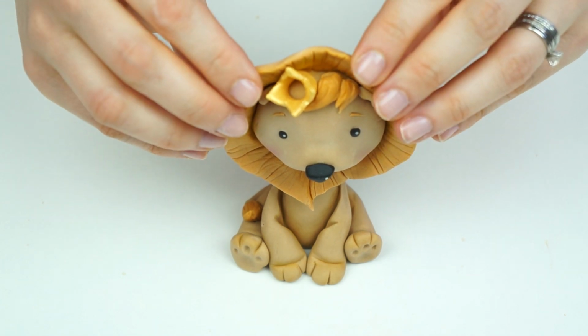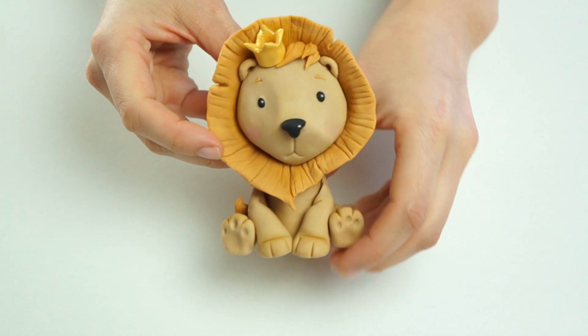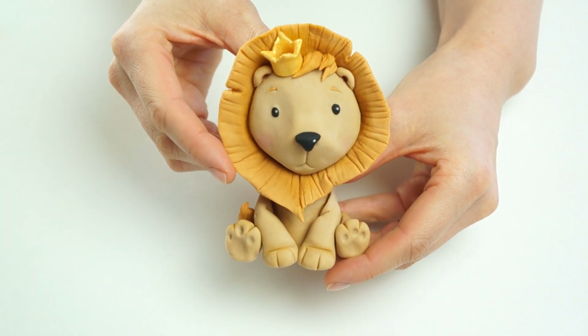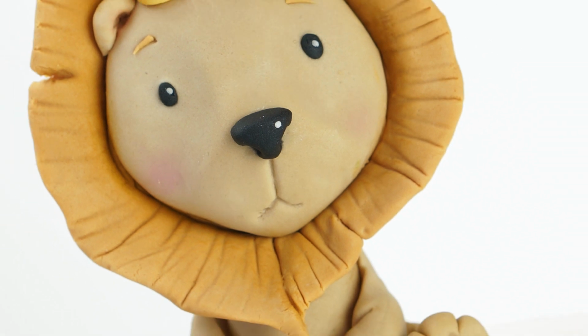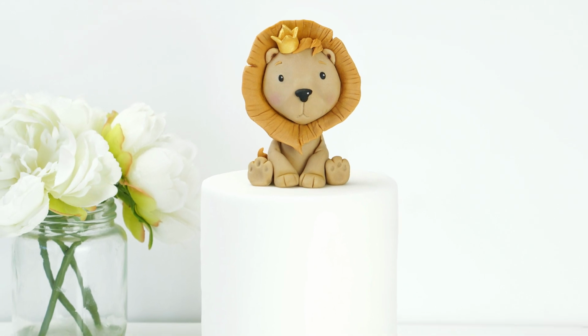Now I did end up taking it off around half a centimetre from the top of his neck, just so I could push it down a little bit further so that the bottom of his mane just sat between the two front paws. So here we have the finished lion. Now this lion would be perfect to go on the top of a birthday cake, maybe a cake for a baby shower, or even a christening cake.